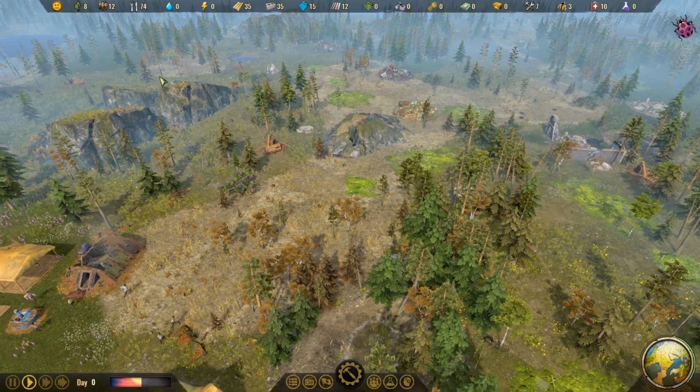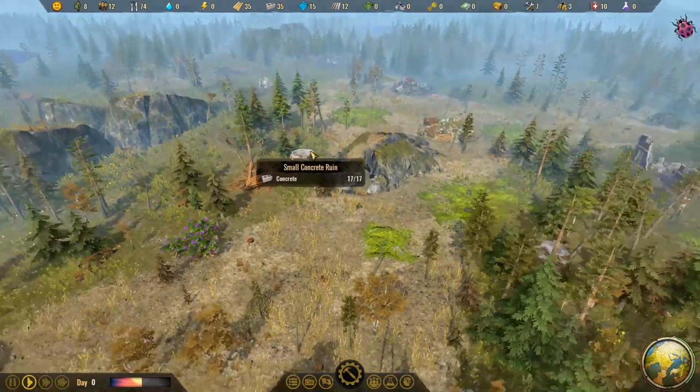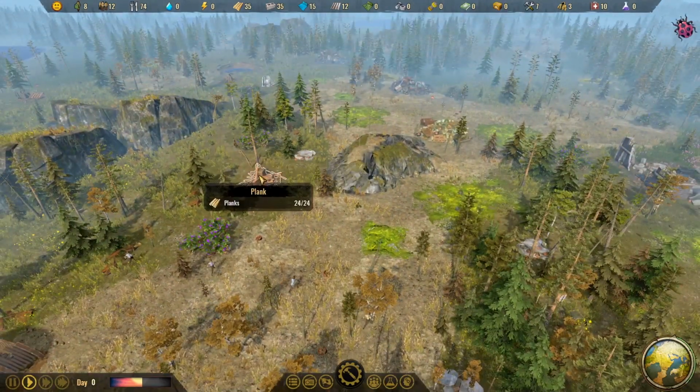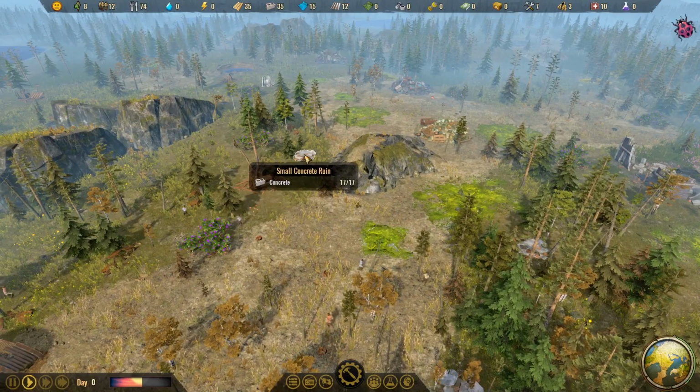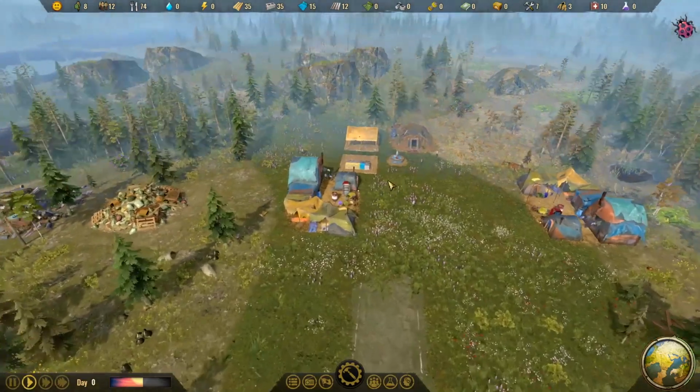And I think any of the carriers will now bugger off and scavenge. They do deplete very fast, like we've got 24 planks out of that, and only 17 concretes out of that, so they'll deplete very soon, and we'll have to move the work area, and all that.